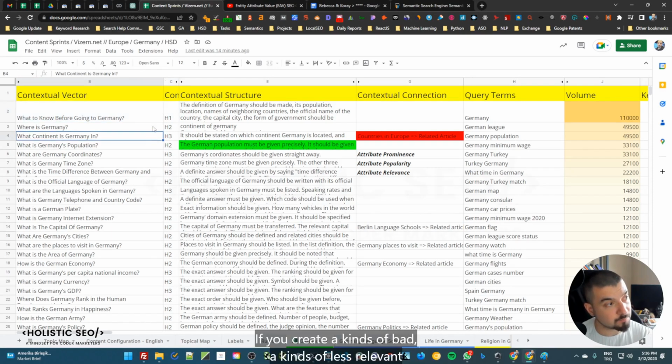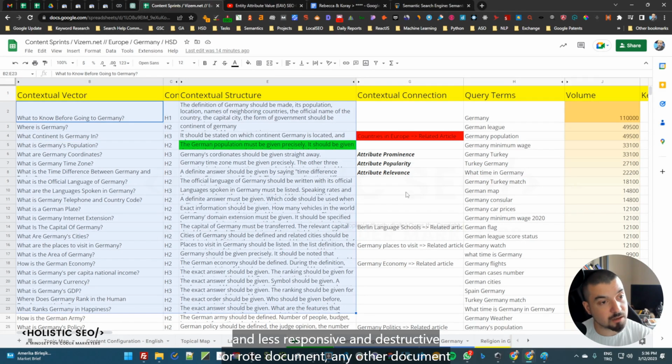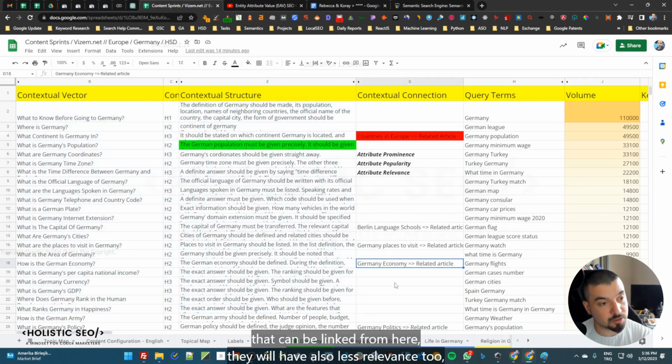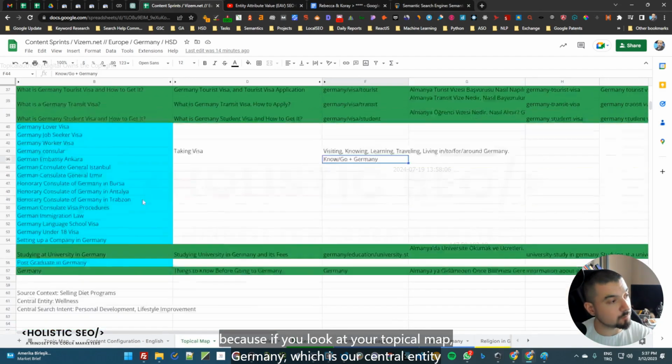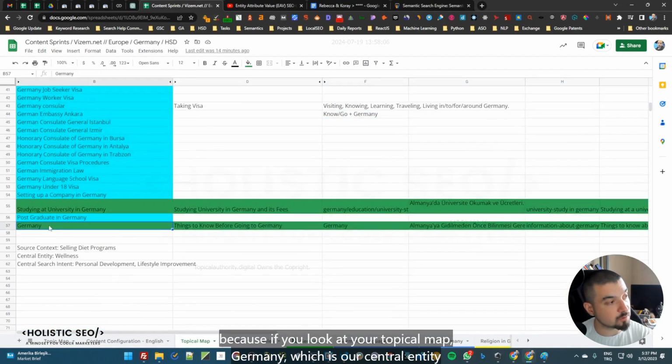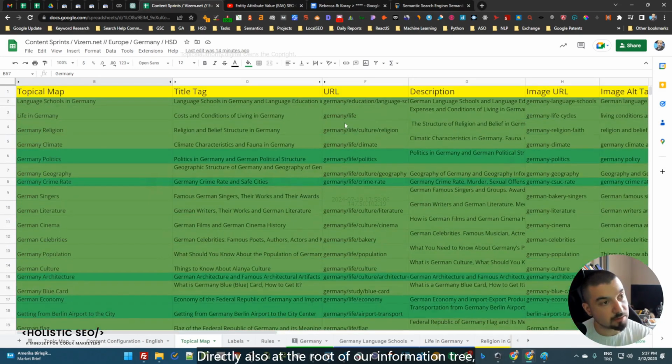If you create a less relevant, less responsive and distracted root document, any other document that can be linked from here will also have less relevance. Because if you look at your topical map, Germany, which is our central entity and which will be processed with all the attributes inside our root document, is directly at the root of our information tree.